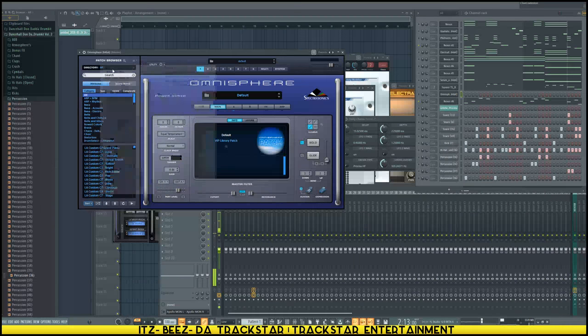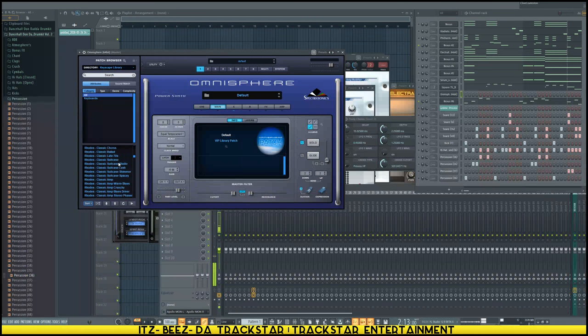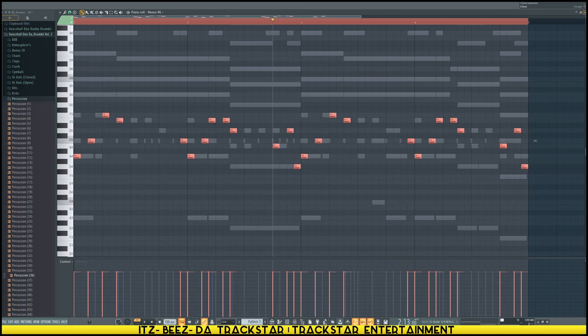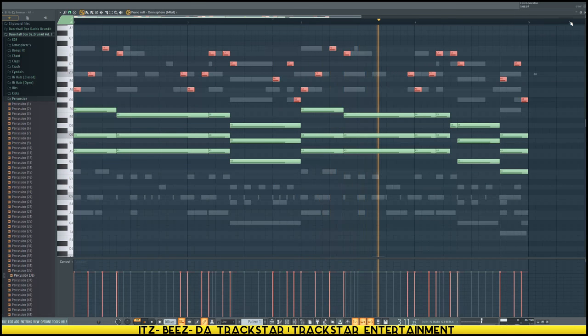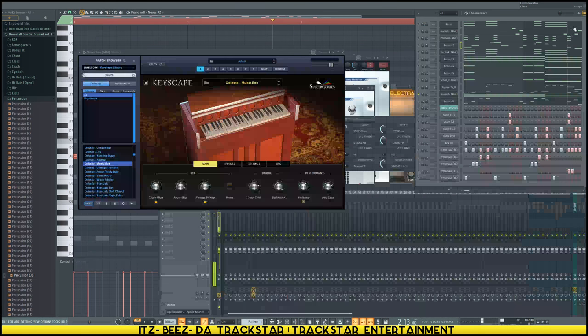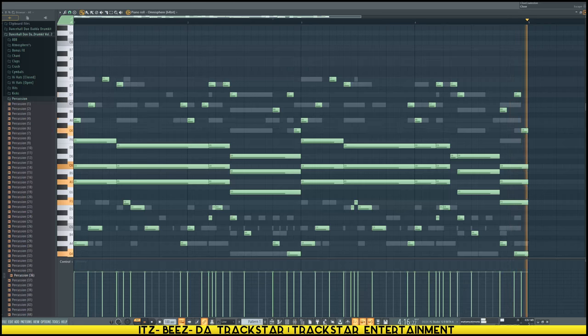Now let's go on the Keyscape and try to find a piano. Actually, we'll find a celeste. Should be right at the top. Clavinet, celeste, music box, and then we'll put in the chord progression on that. Copy this. I'll go back into Yasuo. Paste it. We'll go up and activate our tool. Then let's solo that. Come back in here. So now let's go get that again. Let's paste this in. Let's go down to active and let's check out that. Let's go down with everything.